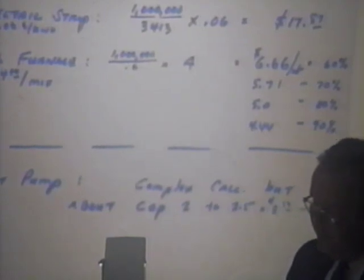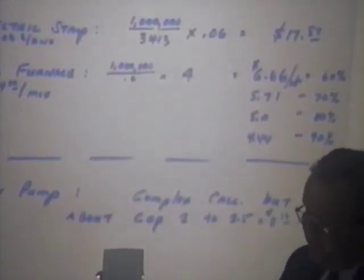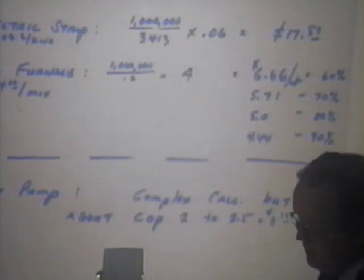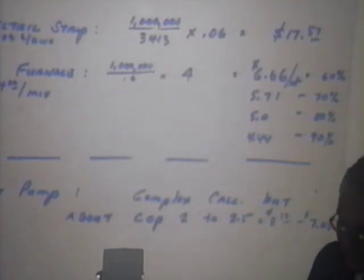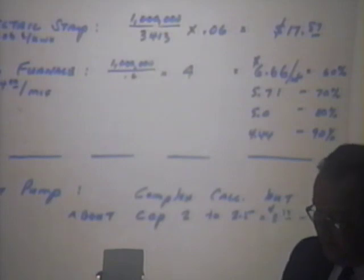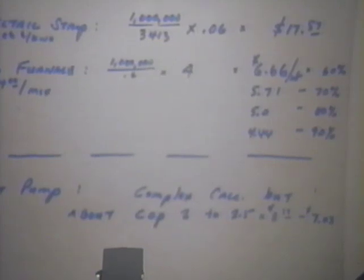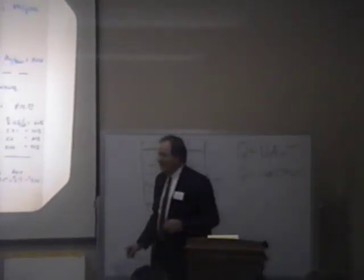But a heat pump, I'm referring to a residential style heat pump in the up to 5-ton capacity, is a little more complex calculation than this, but approximately $8.79 to $7.03, depending on the COP. So it falls somewhere above gas, but certainly less than electric strip heat in terms of what it would cost you to generate a million BTUs of heating. And depending on your gas and electric rates, as you can see, an inefficient gas furnace and a real good heat pump can get to a point where they could be a wash. It's not a bad idea if you can do it.